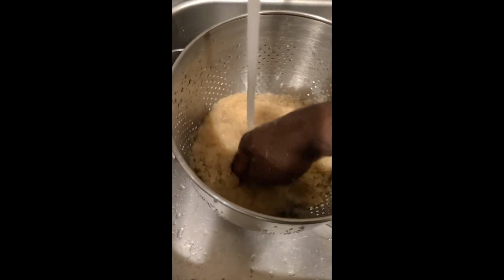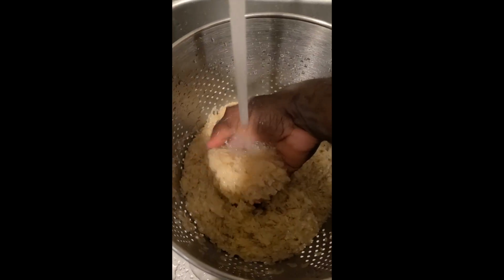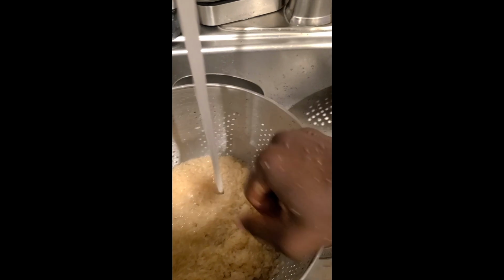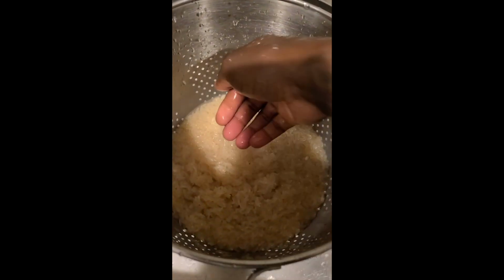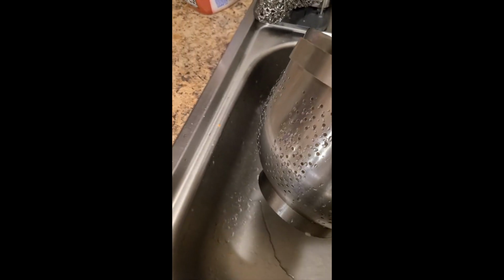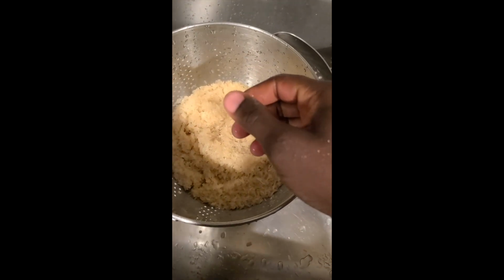When I put it in the pot, I see how much water I need and how much water I don't need. This is pretty much simple, straightforward washing of your rice. That's it for the rice. I'm gonna put it in the pot right now, and I'll show you the next step.